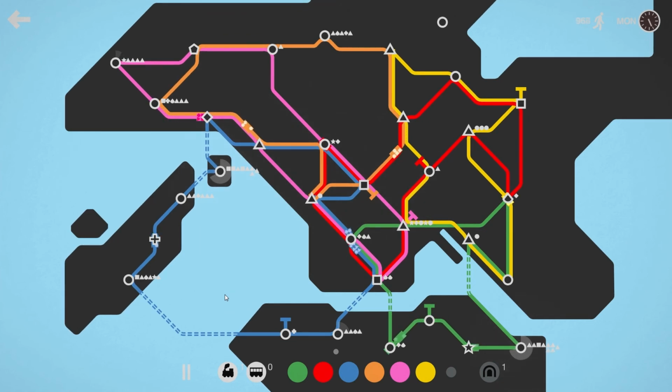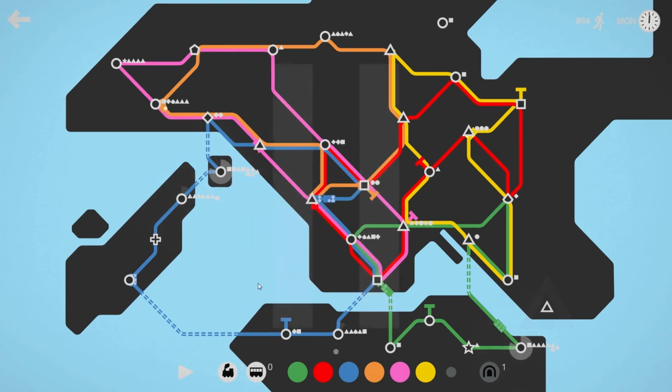Alright, we've got another green coming around. Let me just check this here. Alright, picked up 2 passengers, but that's not going to be enough. Of course, we've got another spawn down there now. Jesus. This yellow line's going to have to go onto that. Let's just take care of that for now.